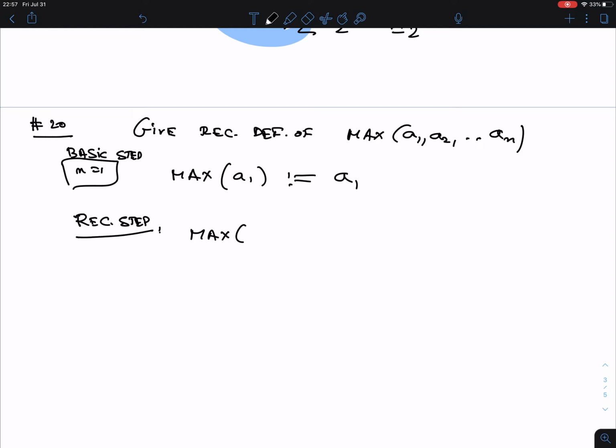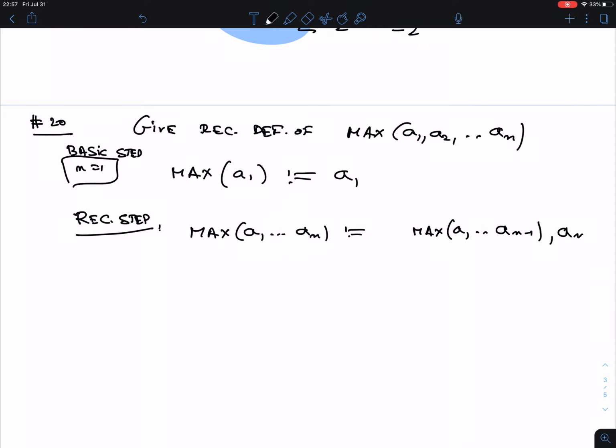How do you define the maximum of these numbers recursively? There are a couple of choices, but you have to be a little bit careful here with recursion. One of the right things to do is to say, well, let's take the maximum of the first n minus 1, so not taking the last one. Now, the maximum, what can happen? Let's think about it. The maximum of this thing is either this maximum, or if it's not, it's the last one, A_n. So to get the correct answer, I should also put A_n here and take one more time the maximum. So this is what this question asked.